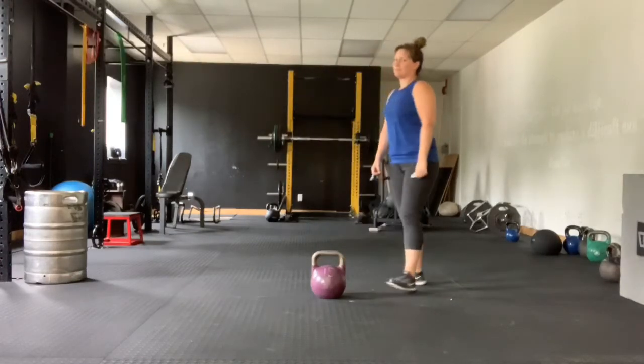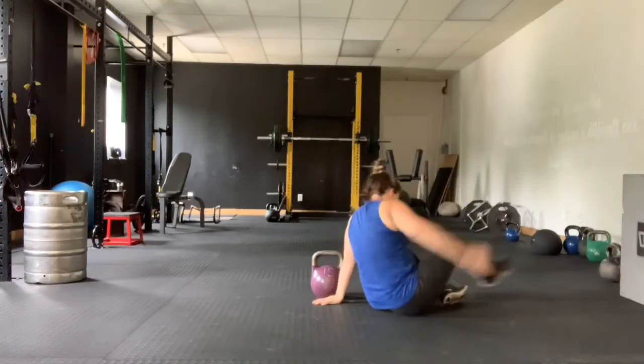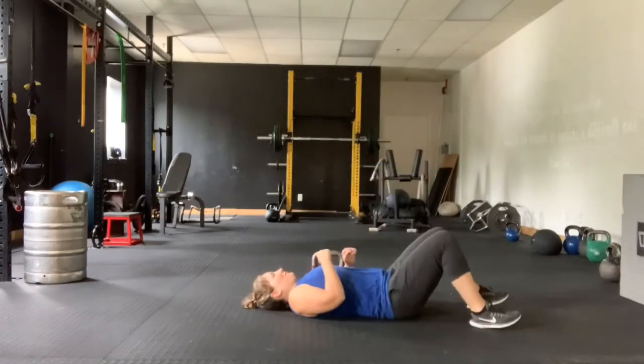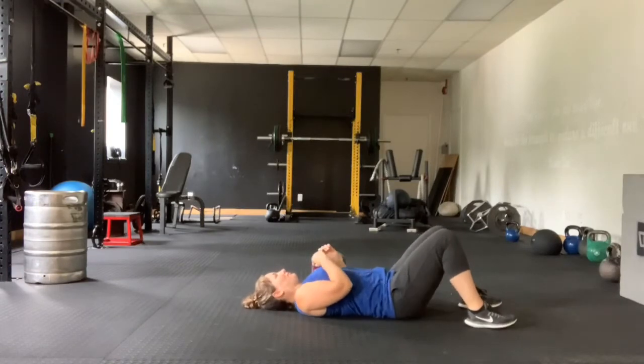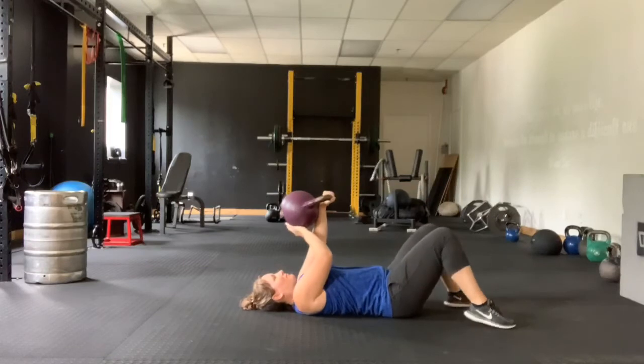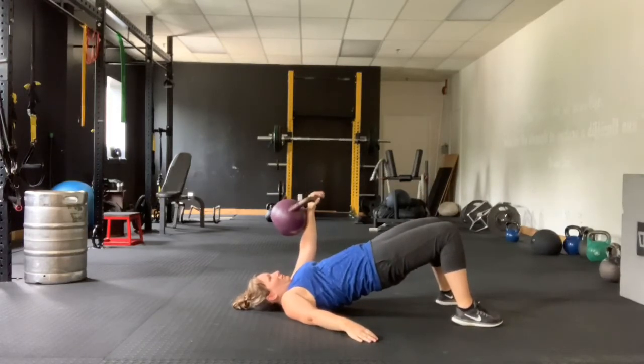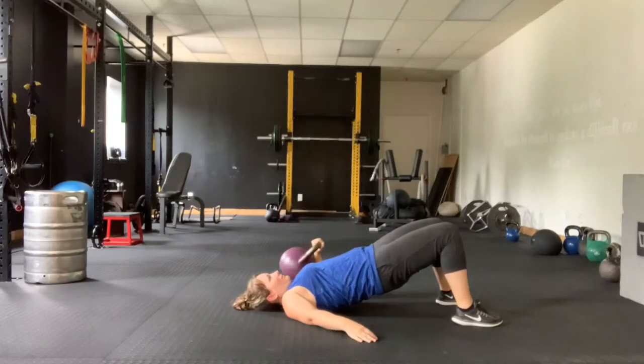Okay, set yourself up for the drill. Get back flat on your back. Here we go, roll towards the kettlebell, tight grip on the handle, wrist stays straight. Push the floor away, get into the bridge position, core's locked in place, 10 repetitions, go for it.